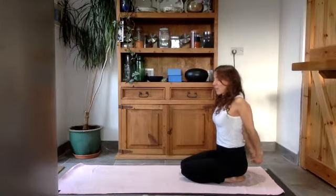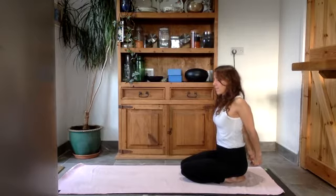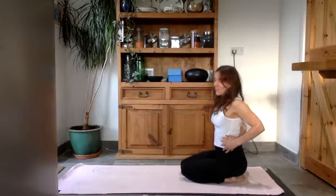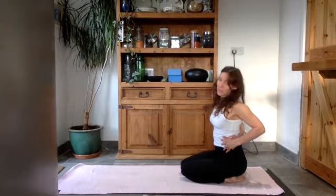A nice big breath in, fill up the chest. And a long breath out. Wrap the right arm around your back. Keep the fingers interlaced and just lower your left ear towards the left shoulder. Squeeze the right shoulder down the back.